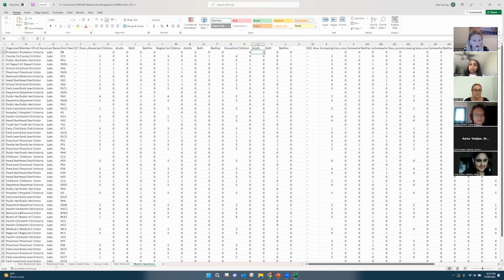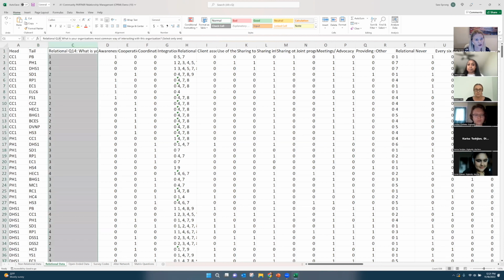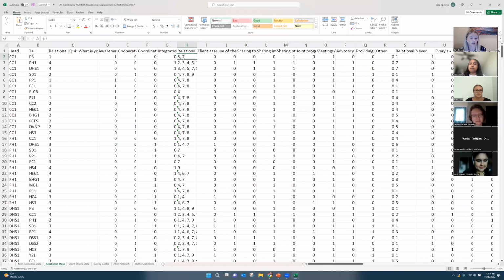Oh yeah, I apologize. Cross-tab data, how we refer to it, is taking two data points and looking at them together and seeing if there are similarities, or grouping data together by an attribute or by how they answer a question. So in this case, we would group them by how they answer this intensity question, and then we would look at the types of activities they did together.